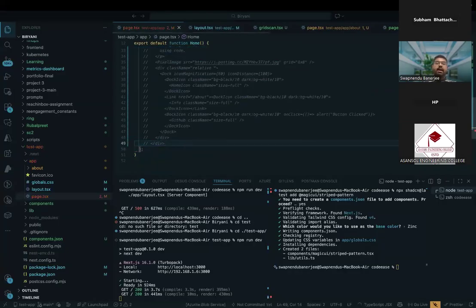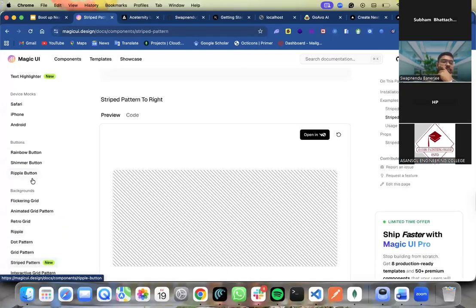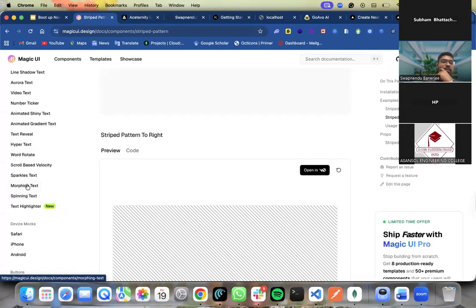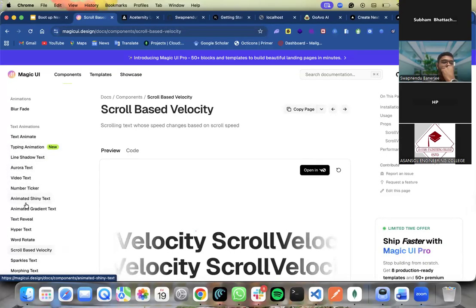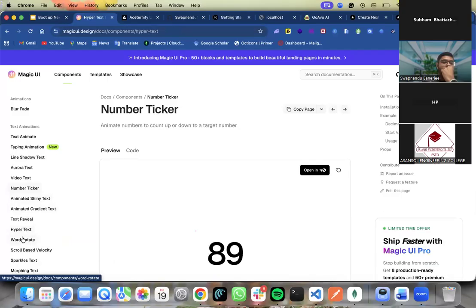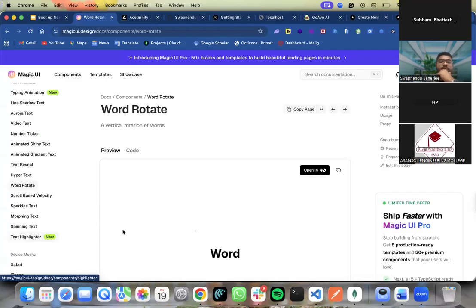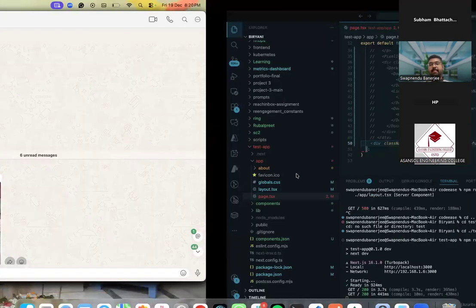Okay. So basically, for building this website, I'll show what components I used previously. What are the components? One is this background. Another text that I used, let's see what text I used. It was the stripe text. I used this one. Okay, just a second.